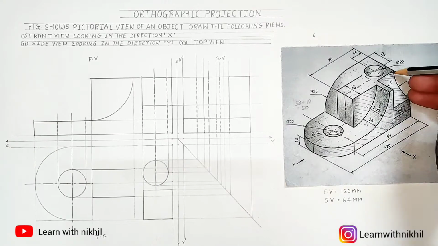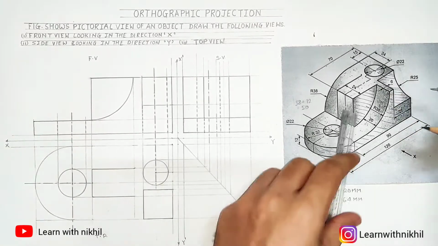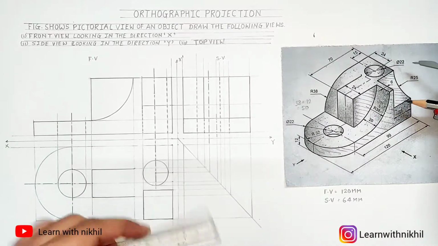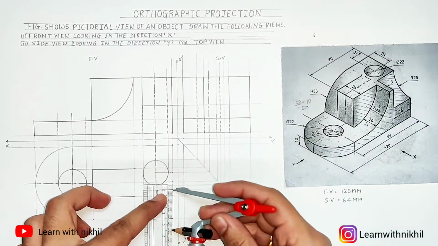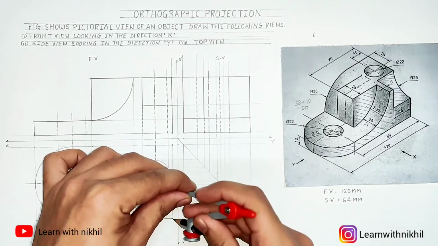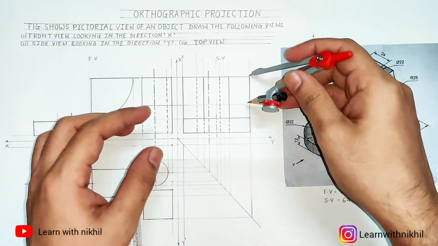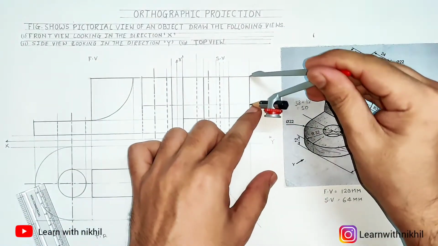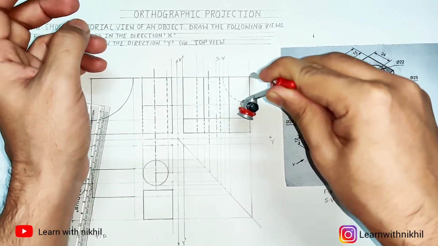As you can see, this curve is hidden at the side view as it is behind this block. So its radius is 25 millimeter. Its dimension is already there at the top view. This is the 25 millimeter curve which looks like a straight rectangle from the top view. So we'll take its dimension from there directly, and from this point we will draw a curve with radius of 25 millimeter, and as that curve is hidden, we will draw dotted lines.